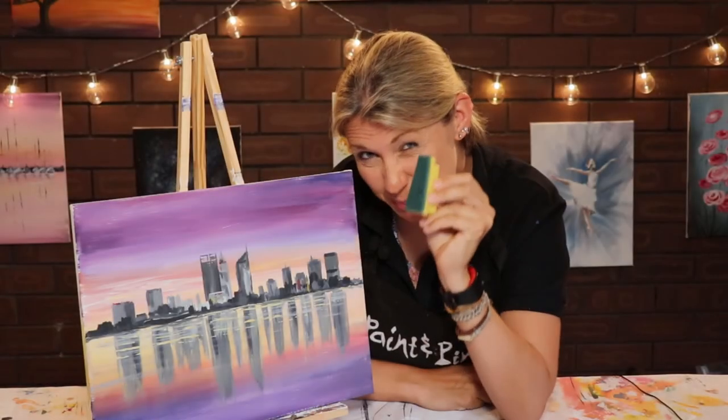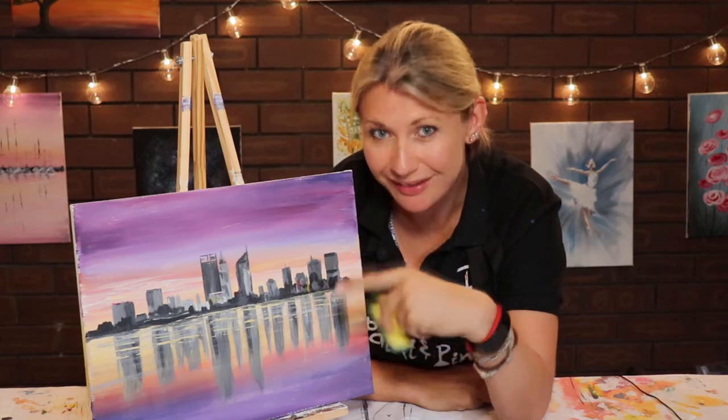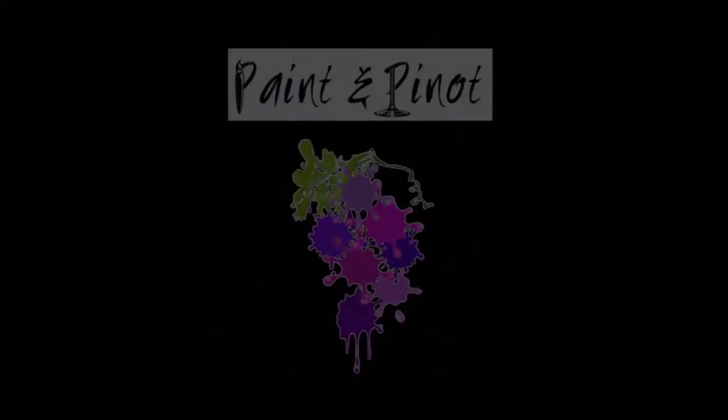So you want to learn how a simple sponge like this can make a city skyline so much easier? In today's video, I'm going to show you exactly how, coming up.